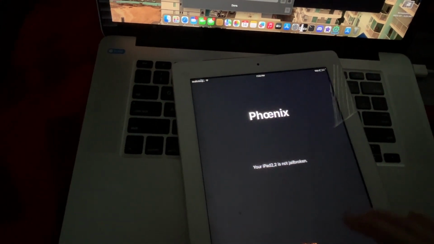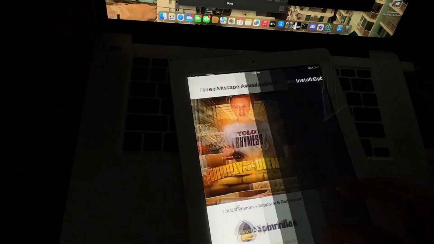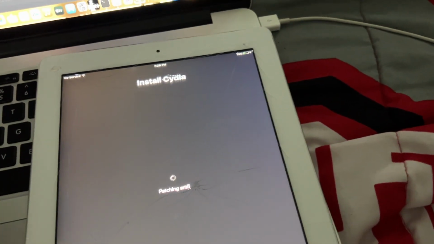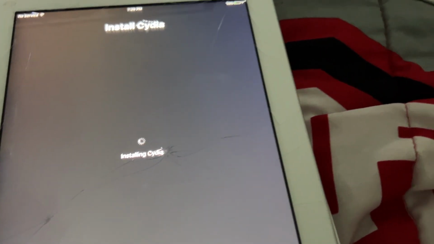I don't know why it rebooted. All right, if it does that, just repair, accept, proceed, dismiss, begin. That's a jailbreak. It is jailbreaking right now. After it rebooted, I waited about 2-3 minutes, and then I ran it. That's probably what you should do. And now it is respringing, which is what I'm hoping.